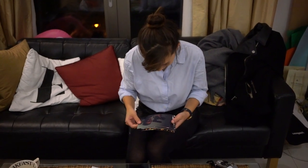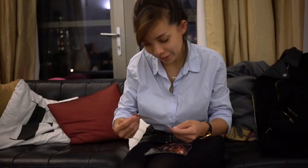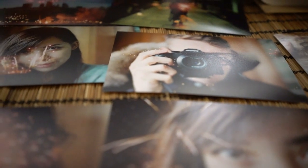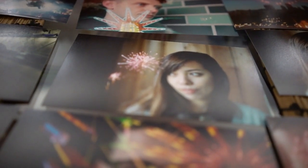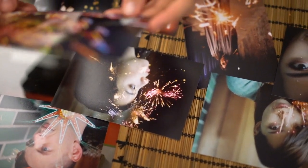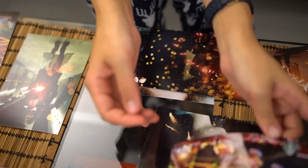Oh, some of these look good! Looks pretty cool actually. Oh, look — this is you peeking out from the back, that's quite cool. Some of these turned out really cool. I really like the ones with the sparklers — it turns out it's better when there's a smaller source of light. The ones where fireworks have taken up the whole image, you can't really see the other picture, although there are some gems where you can just see the silhouette or a trace of the person's face with the fireworks over the top. Overall I'm pretty pleased — a handful of them worked out, which is all we really wanted.